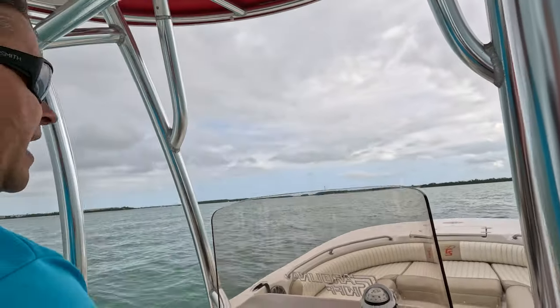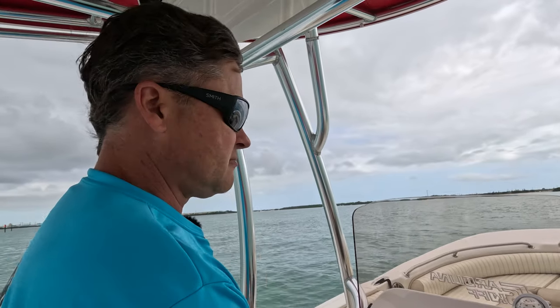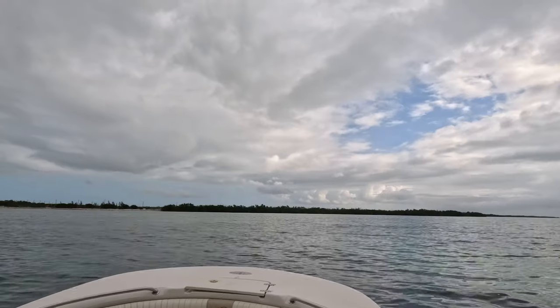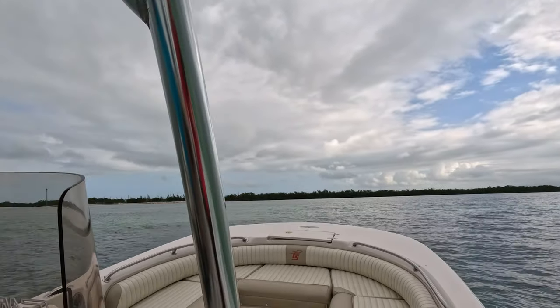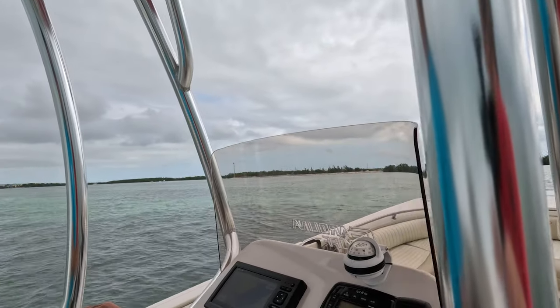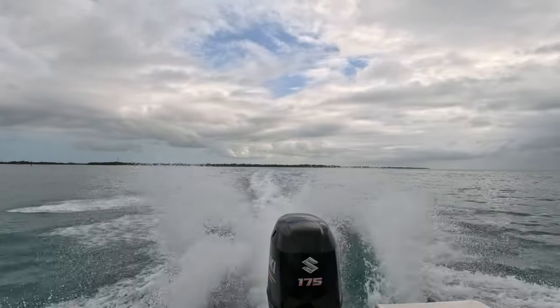How fast did you go? How fast can I go? It was up to about 25. So this is like the sandbar when the tide goes out where everybody comes. When the tide's out, this is sometimes all exposed. See, it's only three feet deep here, and it's super close. You want to see it go fast? No, I just wanted to get the backside.